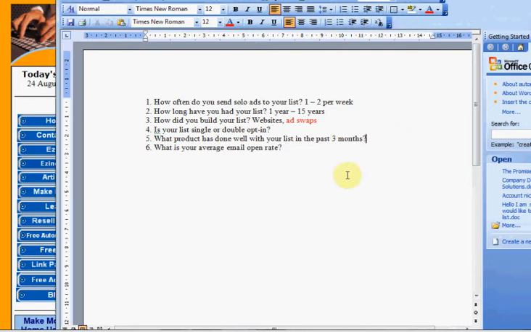And the average email open rate, you want anything above around 20%, 25%. I've had some lists with 50%, which is great. Obviously the higher the better. That's also just depending how much you want to spend. If the guys have a good email open rate, you would spend a bit more. If they don't have such a great one, negotiate. Just say, listen, your open rate's not that great. Give me a better price and then I'll give you an ad.